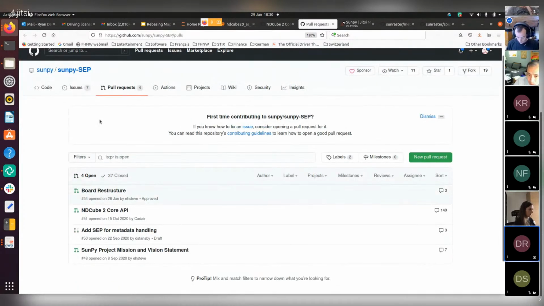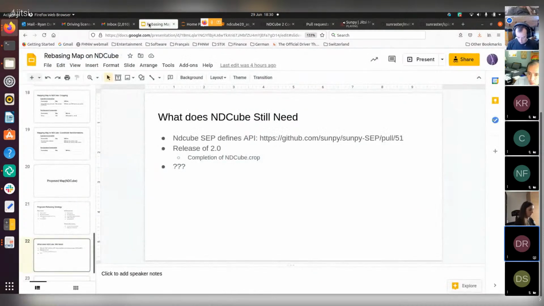Yeah, so we can kick off this discussion with a few things that I noted down during Danny's talk. Obviously SunPy could inherit NDCube pretty much as is, override everything that we don't want, and maintain the API almost exactly as it is at the moment.